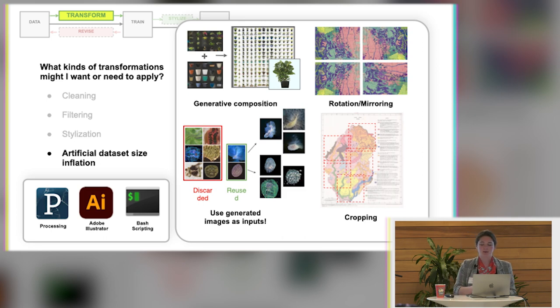And then also cropping. So this was also from that map model that I worked on. These images are huge. So it's actually the opposite of the resolution problem I talked about before. These images are like 72,000 pixels wide sometimes. But you can actually get some really high fidelity images by cropping to a much smaller size. So from a single image that's downloaded from the repository, you might get six or seven or eight smaller compositions.